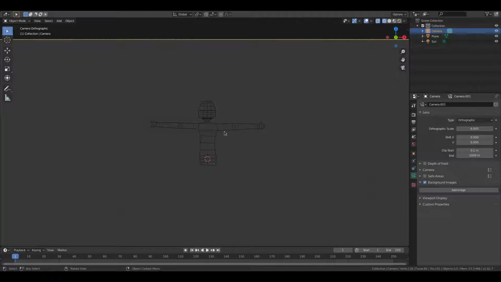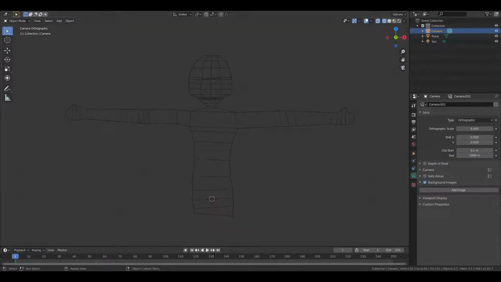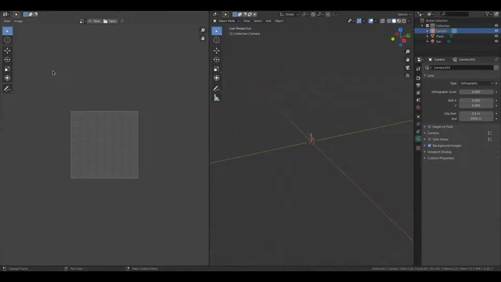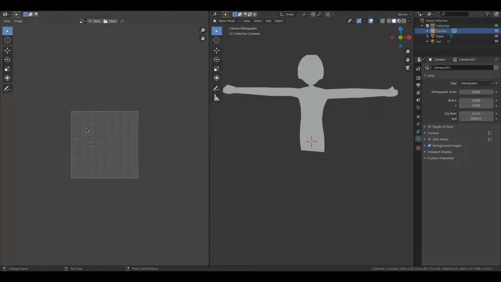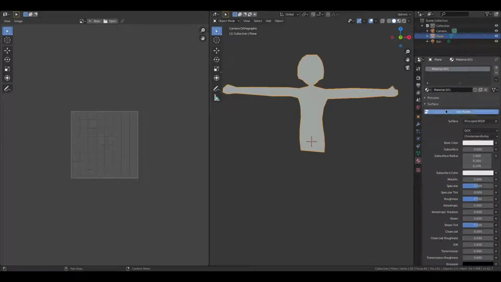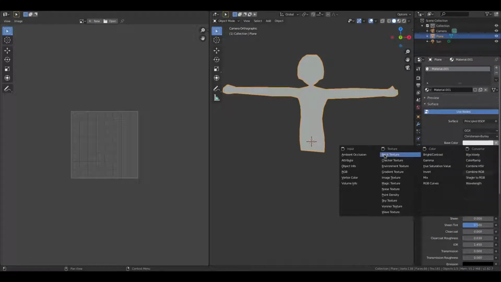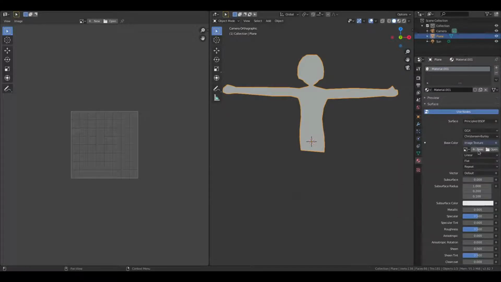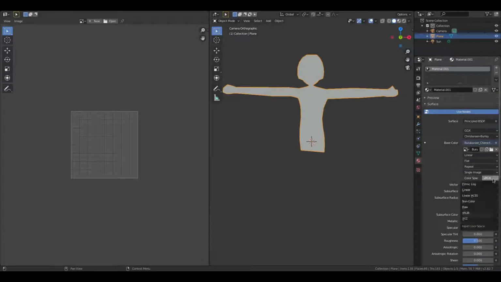Go back to the camera, we can turn off that background image. That just leaves us with this wireframe. We're going to go to the UV editing tool and see what that looks like there. We're going to be applying a material using nodes. Base color is going to be an image texture. We already have that sitting right here. It is unfortunate that it does not seem to allow for an alpha channel. That would be nice.